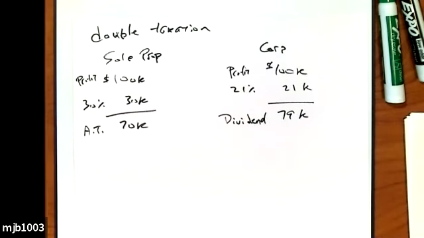And a dividend is just a payment from a corporation to the owners. And dividends are typically paid out of profits. So let's say she's going to go ahead and pay herself all of the profits. Unusual, doesn't happen most of the time. But just for simplicity's sake, we're going to say that she's going to pay herself 100% of the after-tax profits. So she's going to pay herself that $79,000.